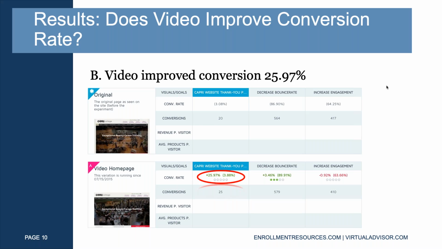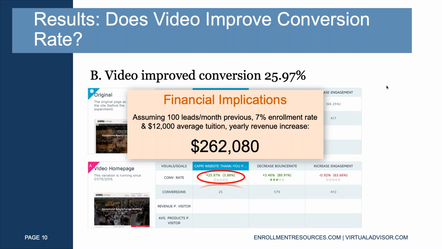The financial implication of that for the school is about $250,000, a bit more. So that little video playing in the background, just painting a picture of the experience, is what that little tactic is going to generate in additional revenue.